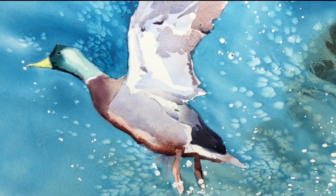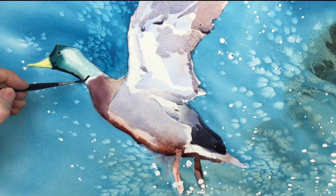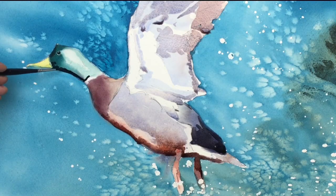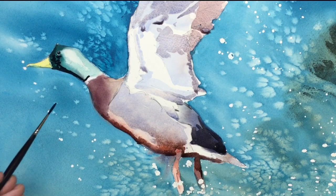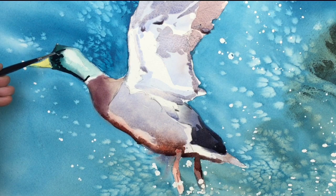Then using a smaller brush, going into my nice strong green. Yellow. And now with very little water in it, going to use this to add some strength to the head line. So we can actually darken up, bring some nice strong dark colours around the head, under the eye, over the top of the eye. There's even a few stray hairs there. Might be a bit too big.